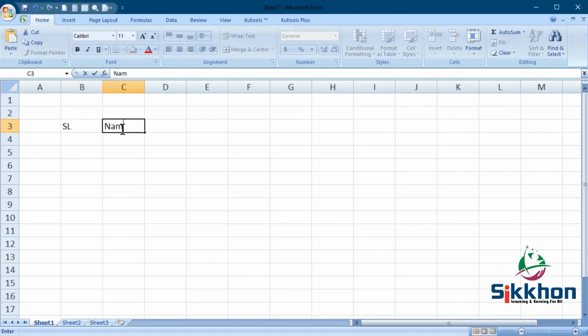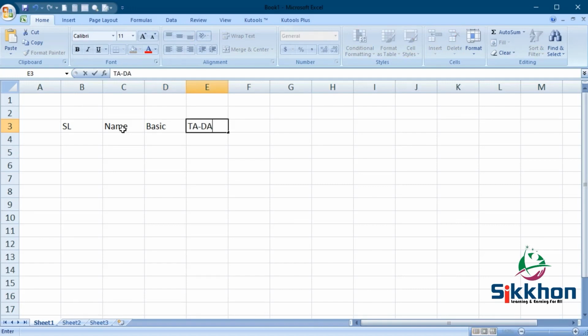Then comes employee name. After this comes basic salary, which means when your salaries are being calculated, it is divided into two parts. One is basic salary and one is gross salary. Policies like house rent, TADA and insurance percentage are based on the basic salary. So let us begin with it. Let's write basic here. After this, we will write TADA.